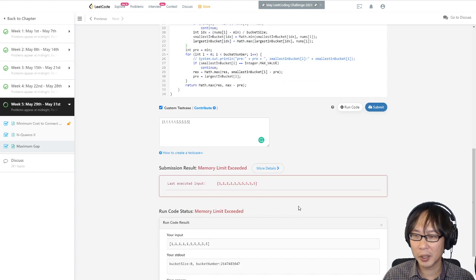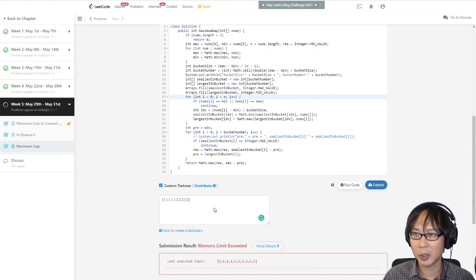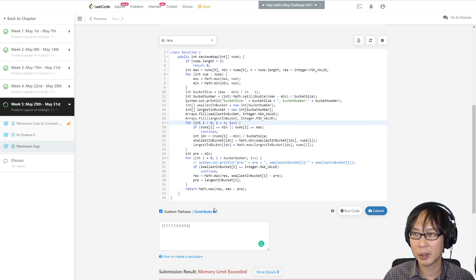Right, so our bucket size is 0. But in fact, yeah, how do I resolve this issue?